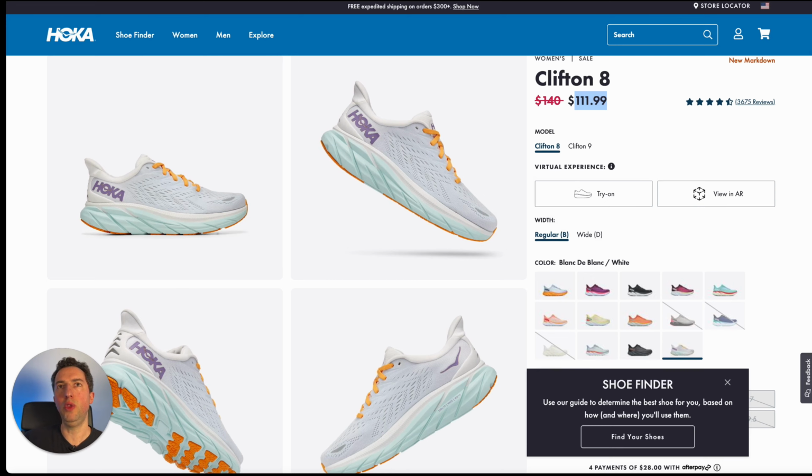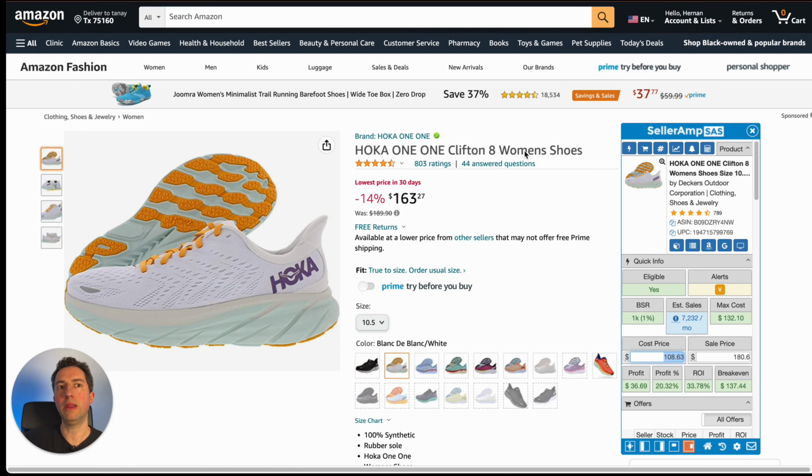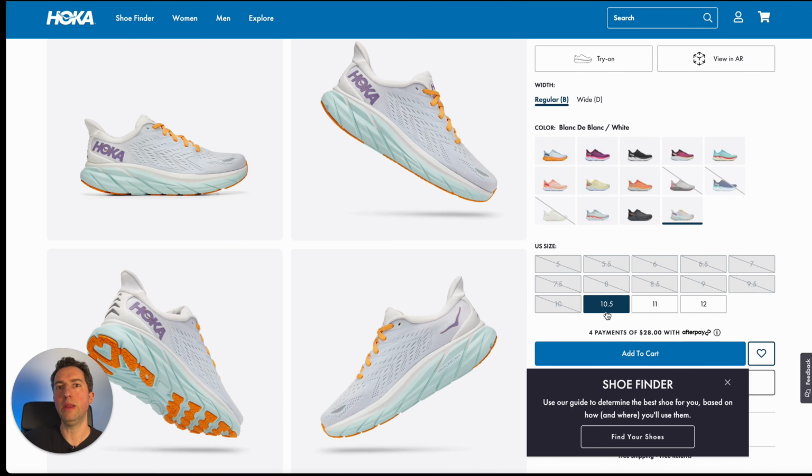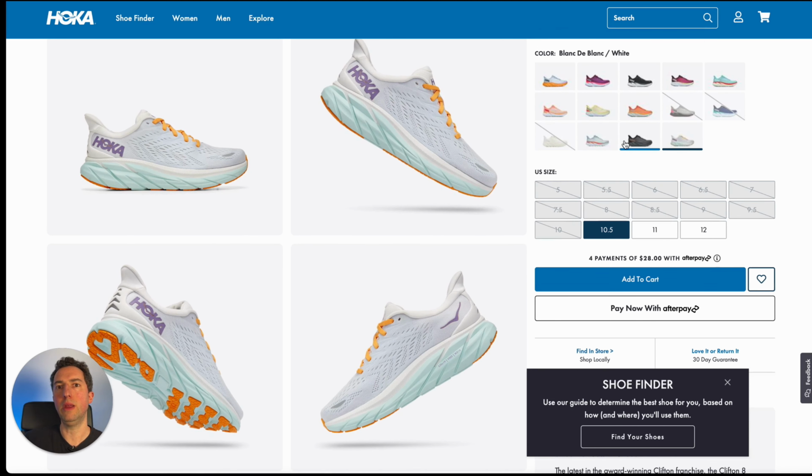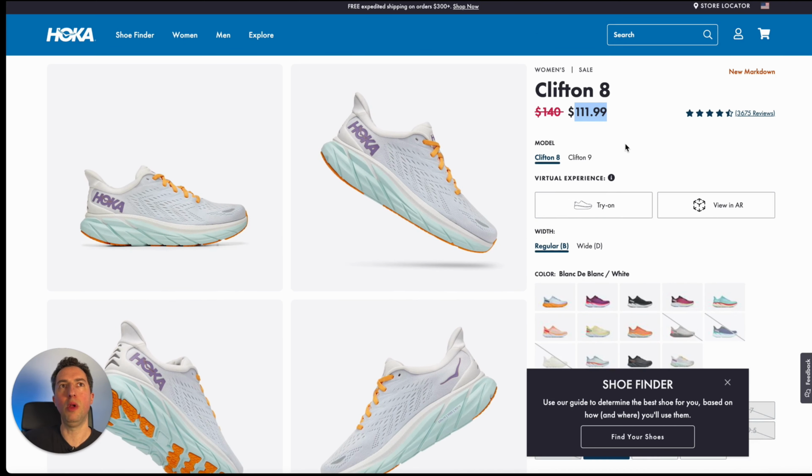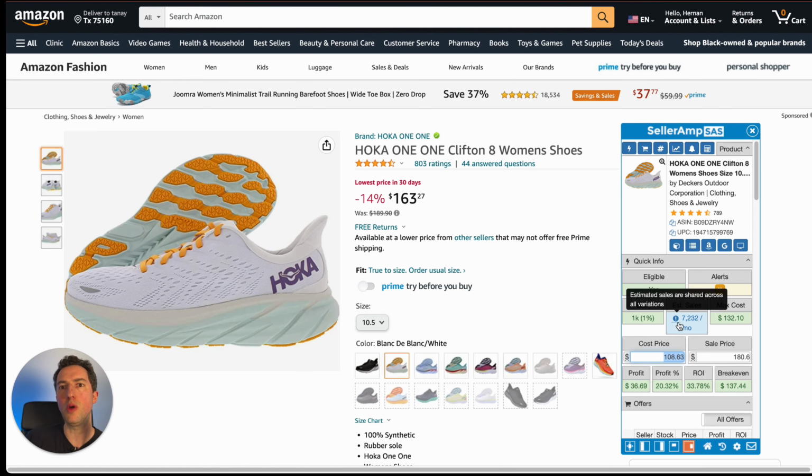It's again the Clifton 8 in size 10.5, and I think this is probably free shipping. Oh, free shipping on orders 300 plus. So you will need to buy 3 of them, which is not a problem at all. Because look, now these sales per month are combining all the variations of this product.